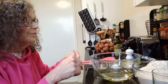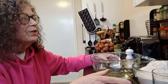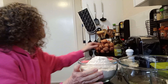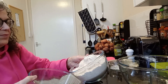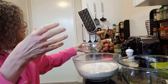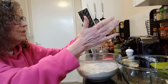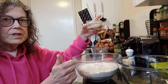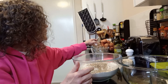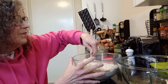Our yeast does not go in the water — it goes in the dry ingredients. He puts a pinch of salt in the water, but I'm going to do all the dry ingredients together. So I have three and a half cups of all-purpose flour, a quarter teaspoon of yeast, one and a half teaspoons of salt, one teaspoon sesame seeds, one tablespoon mixed seeds, and half a cup of oats, and I'll mix all of that together really well.